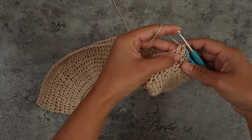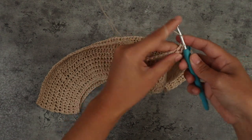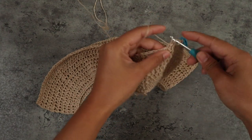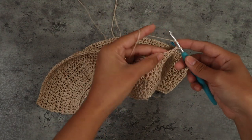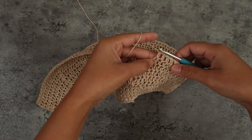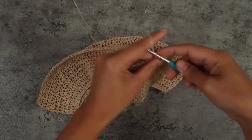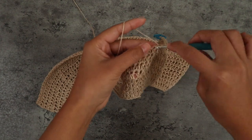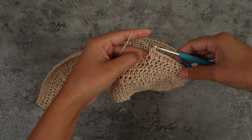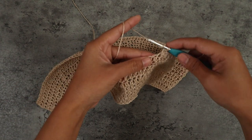Half double crochet into the next. Here's two. Here's three. Four. Five. Six. And then make two half double crochet into the next stitch. And we're gonna repeat this around. Make one half double crochet into each of next six stitches.